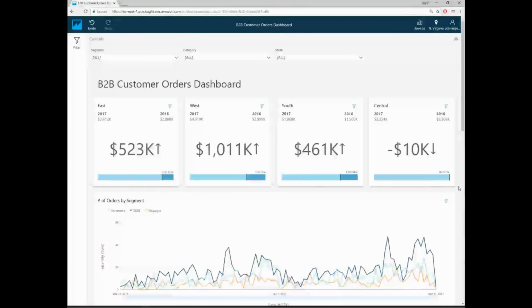So far we've just reviewed how QuickSight works, what it looks like from the end user perspective, so more from the reader type of role. Again, just to get a feel for what it can look like and what some of the capabilities are for those readers. So what we're going to do now is switch more to the authoring, or you can consider this the analyst type of user persona, and show how these are created and how you create data sets, and eventually how we can share these out with other users. So I'm going to go back to my QuickSight homepage.